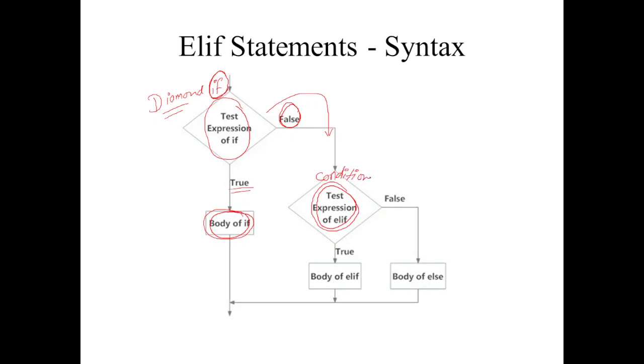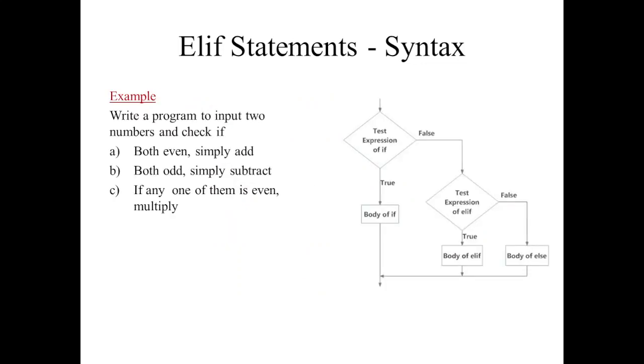That condition is checked. If the condition becomes true, then another block under that condition is executed. But if that condition becomes false, then this block is not executed, but it moves to the other part under which the else code is given. And if all the given conditions are false, then the last block is with the else keyword, which is executed only when all the above conditions are false. So in this way, the elif statement works.